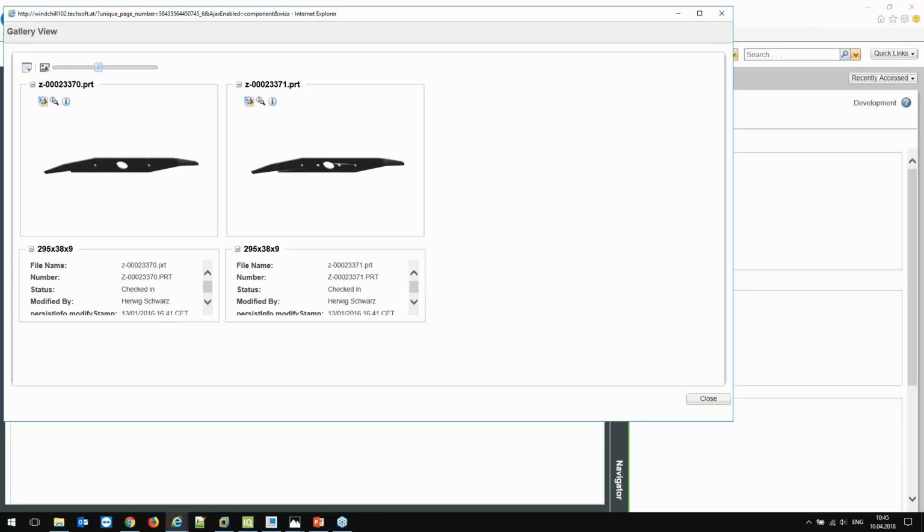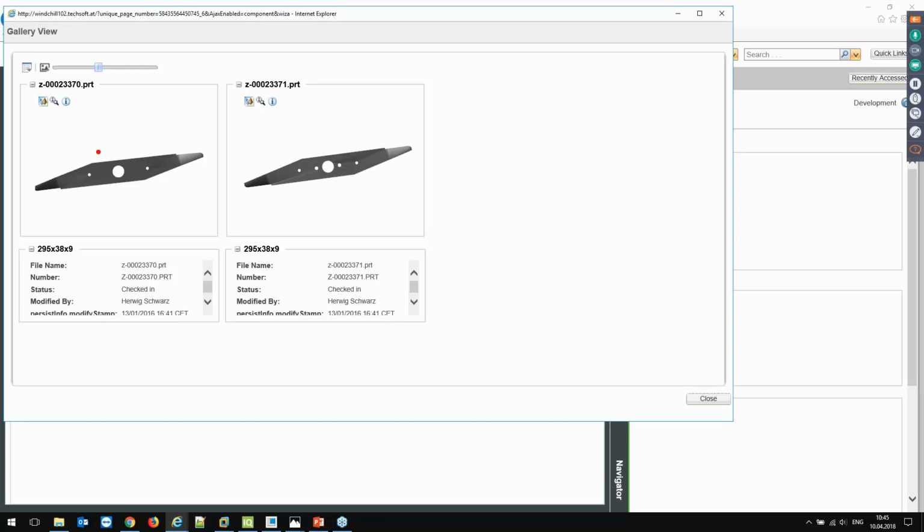And when we have a look at the difference, it looks like that there are here 3 holes and here are 2 holes more. There are 5 holes in there, and so I can investigate the 2 parts. All of the information are kept in Windchill as well, so maybe I've got already a file number and have a look which part the customer will need.